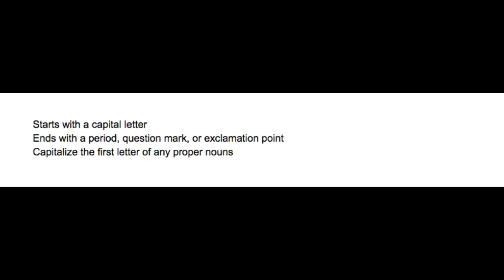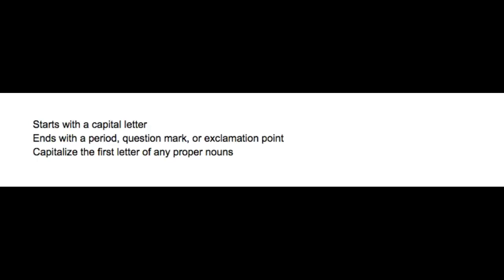After you read through your entire draft and looked up any words that you weren't sure about the spelling for, we're going to move on to punctuation. So we're going to re-examine our drafts now for punctuation. We're going to check that each sentence begins with a capital letter, ends with a period, question mark, or exclamation point, and also that you capitalize the first letter of any proper nouns.